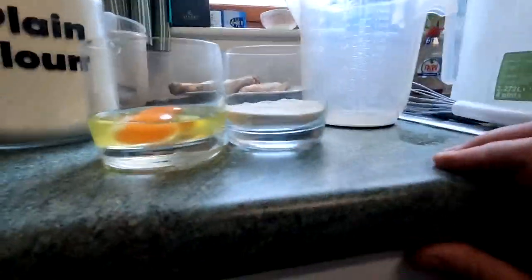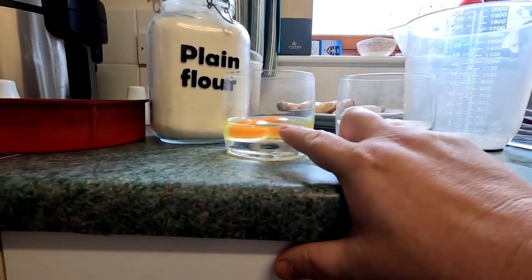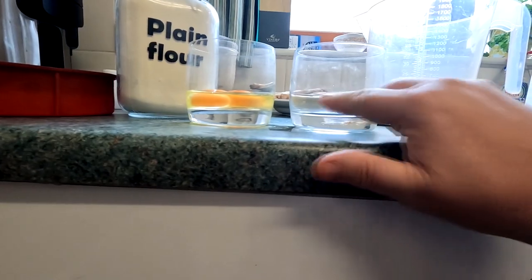So this wasn't part of the budget meal, but we're going to do it because we just want to show something else in the Cosori cooking, don't we? Yeah. And one of the things it does very well is Yorkshire puddings. So, here we've got two eggs. They come up to that level in the glass. We've got exactly the same glass here. We've got some plain flour. That comes up to exactly the same level in the glass.